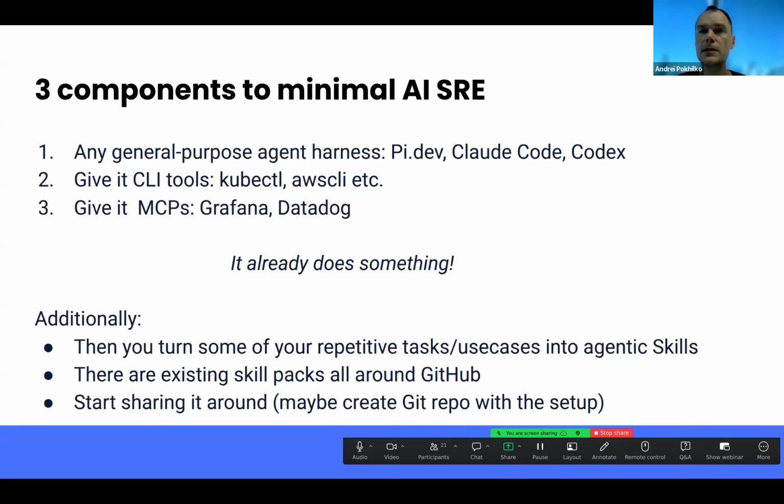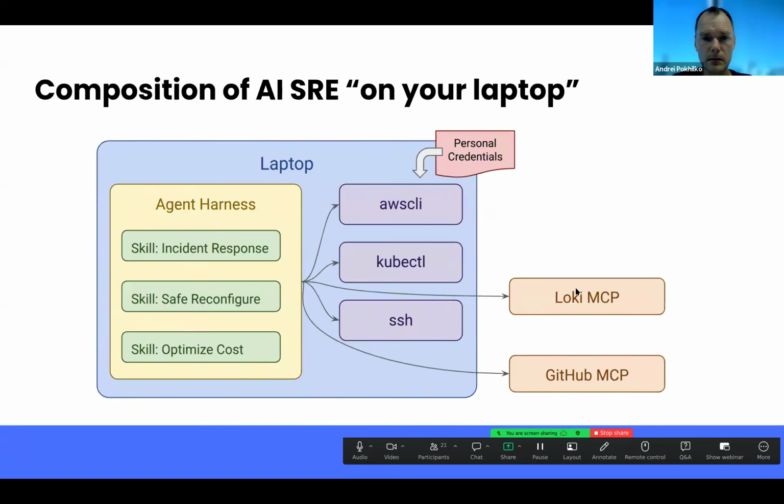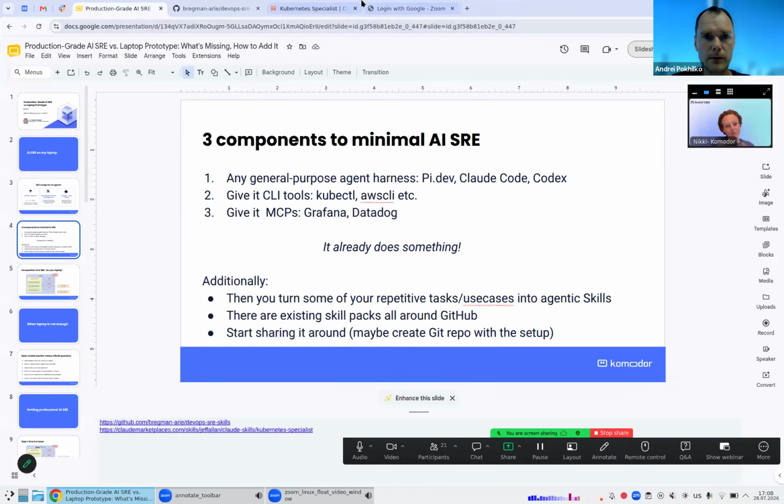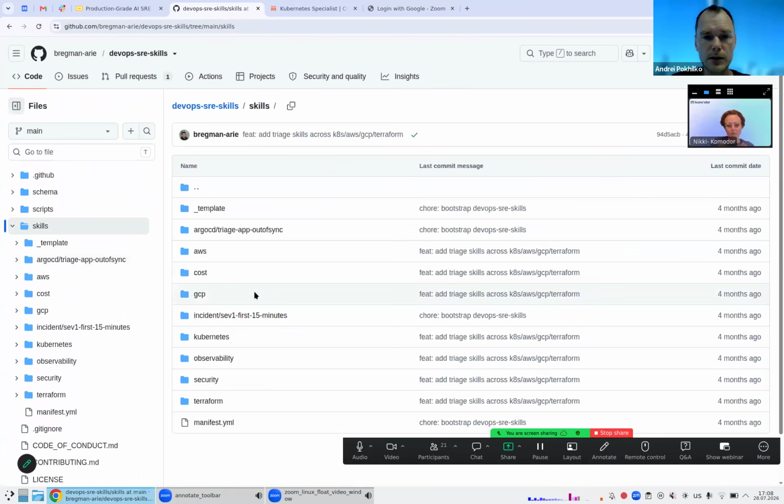Maybe at this moment you're starting to share it around like those people did. I can show you these. Let me do it like this. For example, if you look for open source skill packs, there are some. They look like repositories with these skills. Whatever the author of those skills has put into them, you can trust that they put the best effort and the best knowledge into those skills.